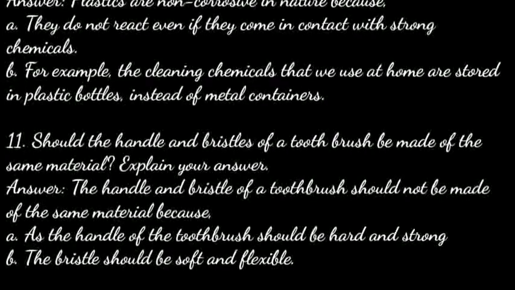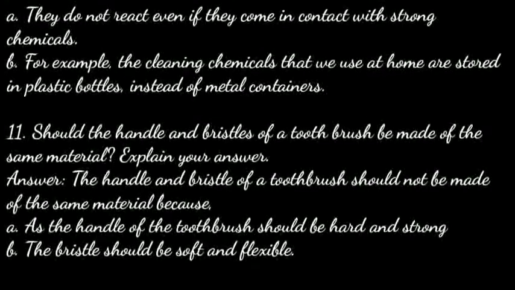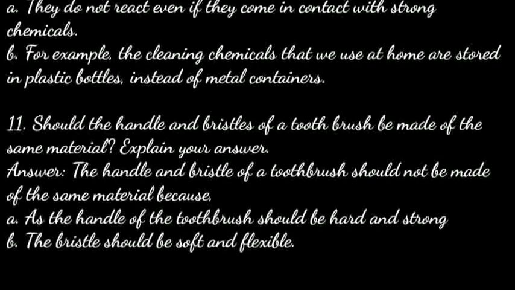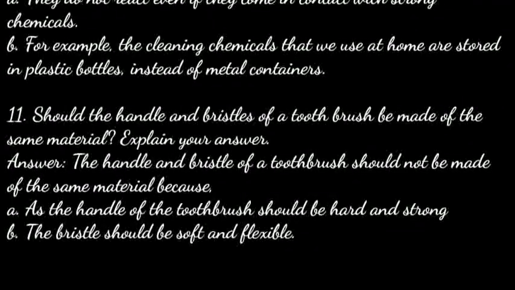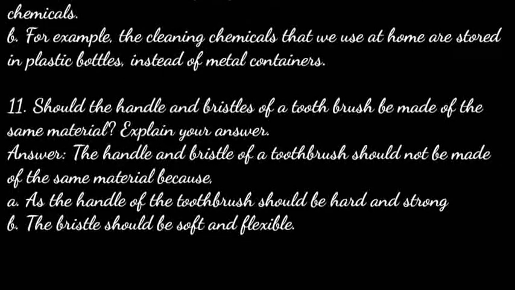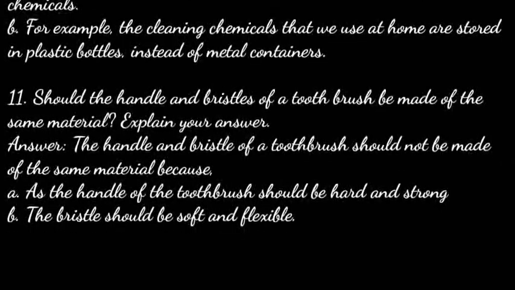The next question that we are going to see is, should the handle and the bristles of a toothbrush be made of the same material? Explain your answer. Now here, a toothbrush is something that we use every day in the morning as well as in the evening. The handle and the bristles, if you notice, are made up of different materials. Though both are plastic, the texture and the quality is different.